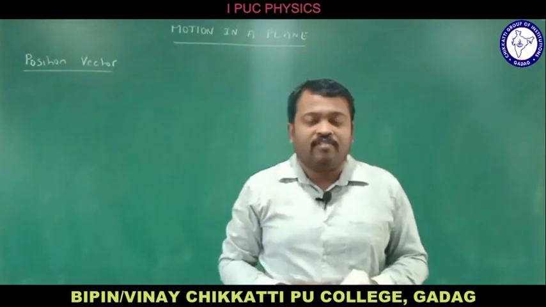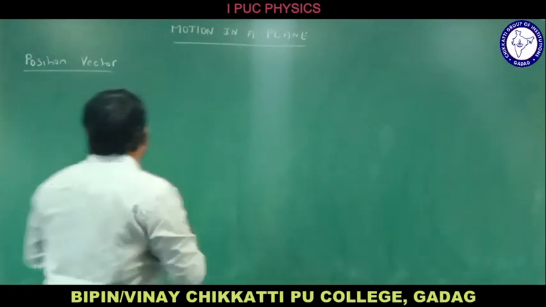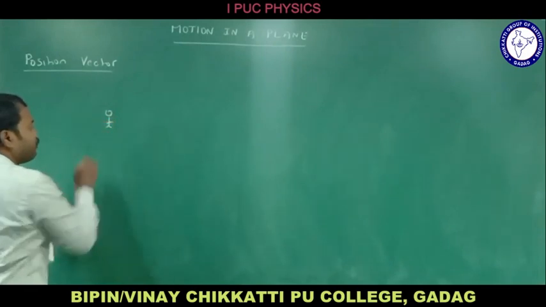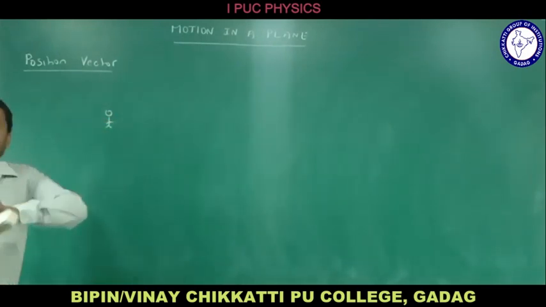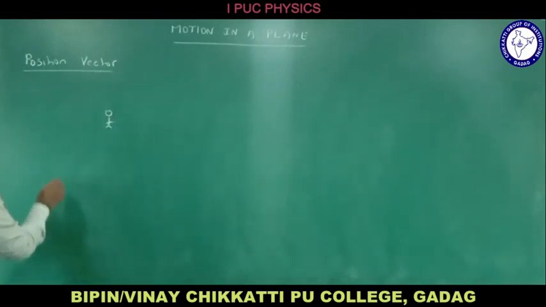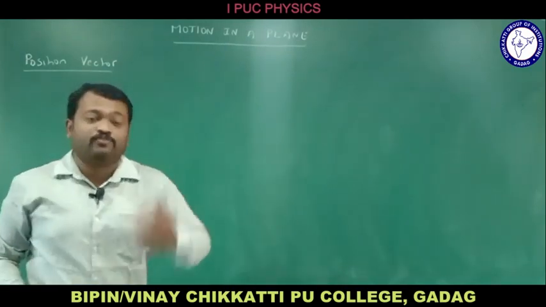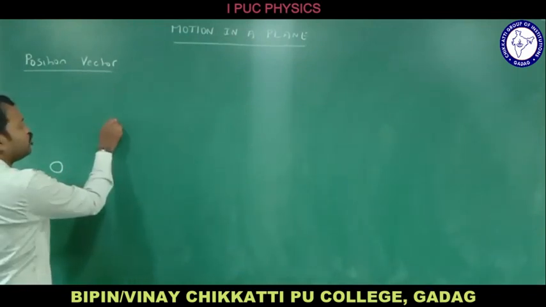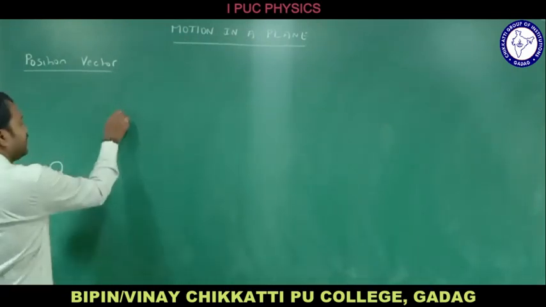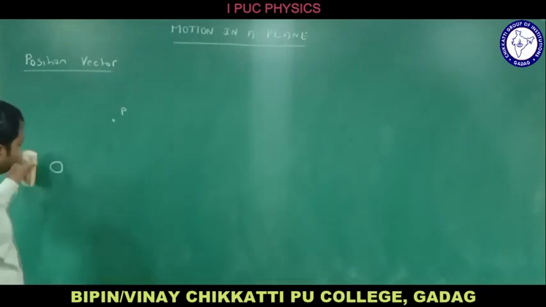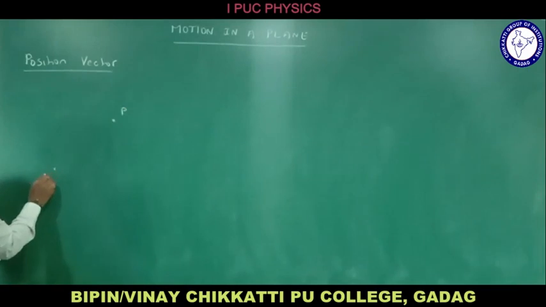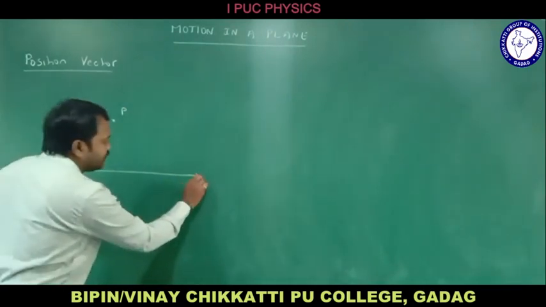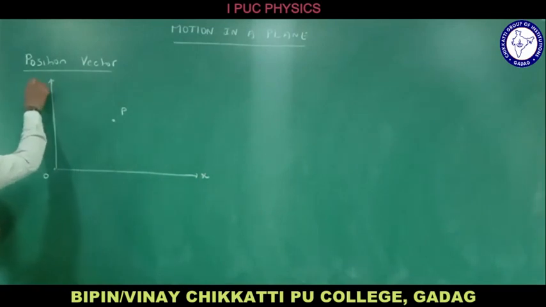We know that the position of a particle is expressed from the point of reference. For example, if you are standing at any position, the position of yourself will be explained from the nearby point of reference. For example, if there is a bus stand, you say that you are standing 500 meters from the bus stand. So the bus stand becomes the point of reference. In a similar manner, if you want to represent a position, let me call this a position, and let me call this P. From the point of reference, let me take it as origin, and I'll be taking the axes: this is the x axis, and this is the y axis.